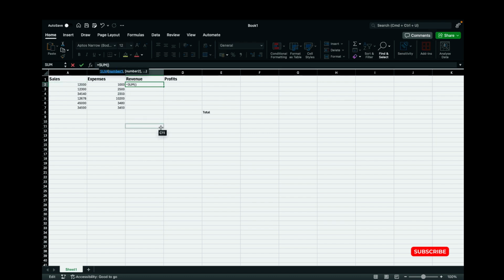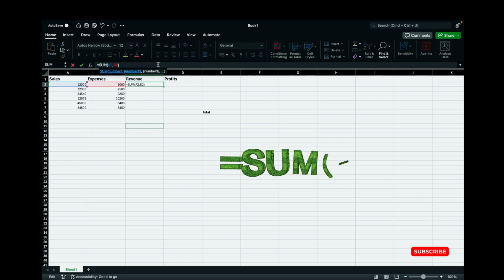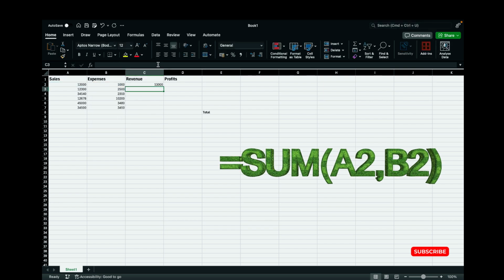So in Excel, that will be A2, referring to column A, row 2. Since it's a formula, you use a comma, and then your expenses are in column B, row 2. Then you click enter, and it gives you the amount, which is 1,300.